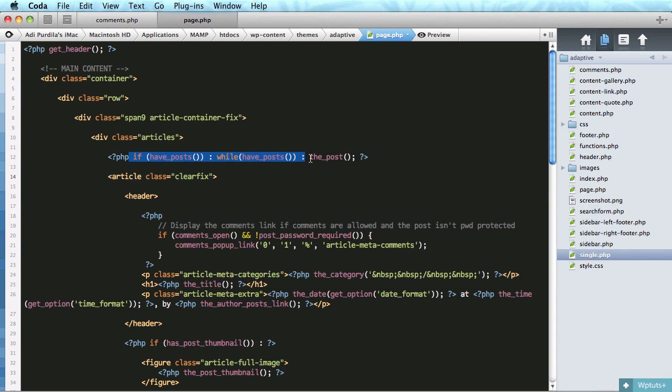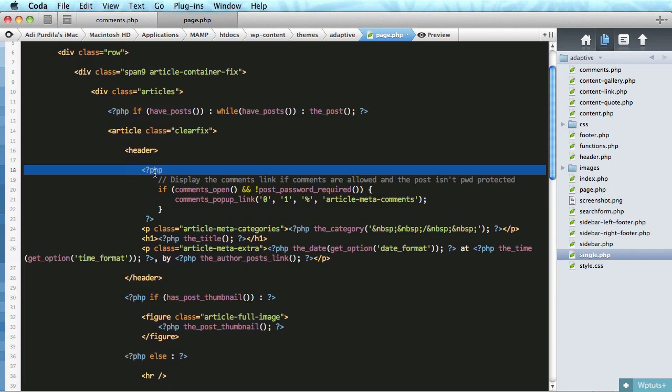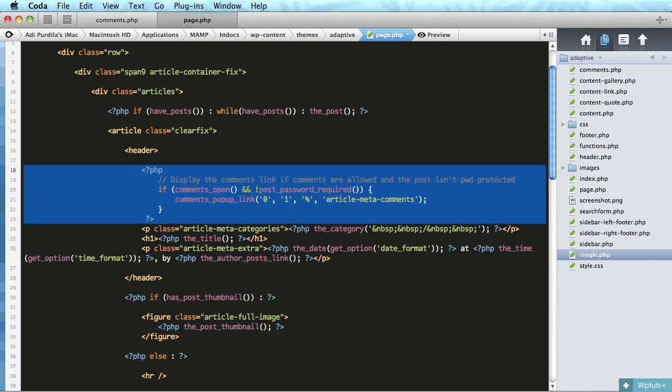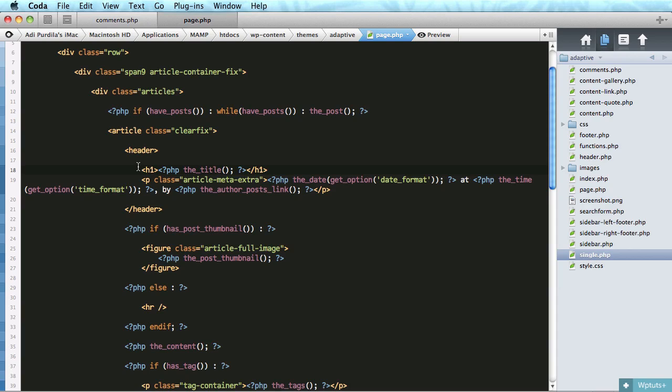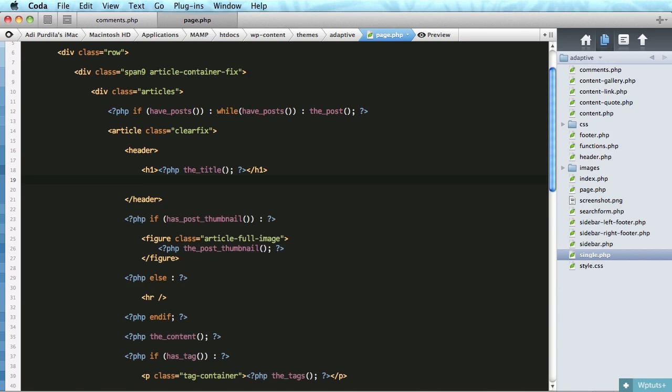We're also using the loop, because we need to retrieve information about that page. Now, in the header, we don't need the comments and we don't need the categories, so we can delete that. We do need the title, but we don't need the date and other stuff like that, so I'm going to delete it. Okay, what we do need is a link to edit the page.